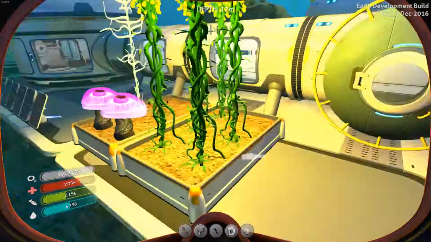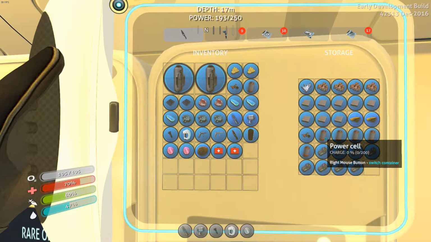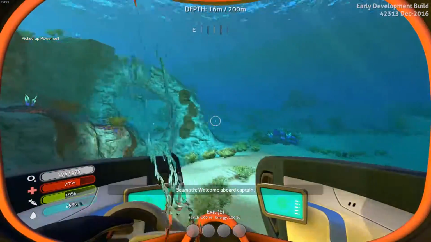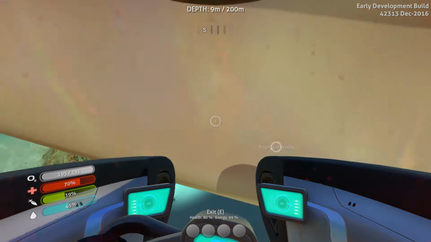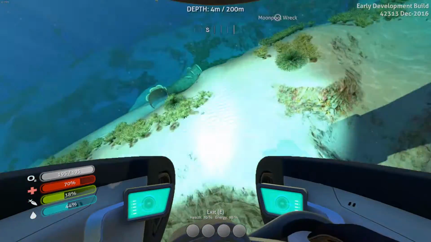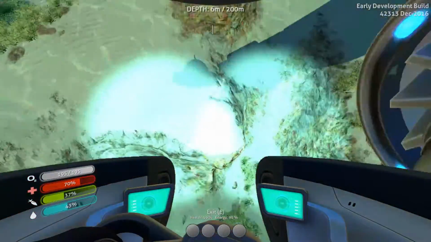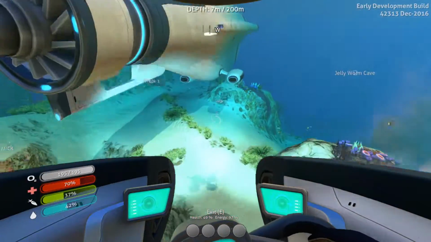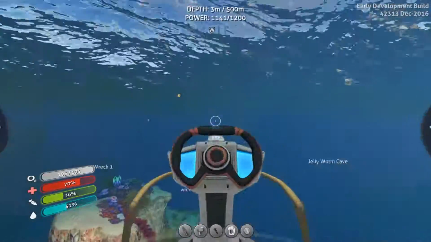Emergency power only. Oxygen production. Welcome aboard, Captain. Do we have... Okay, we do have a power cell. Fantastic. Welcome aboard. How you doing? Hey, you want to bump a Cyclops with me? Not intentional. Come on, let's go. Go!